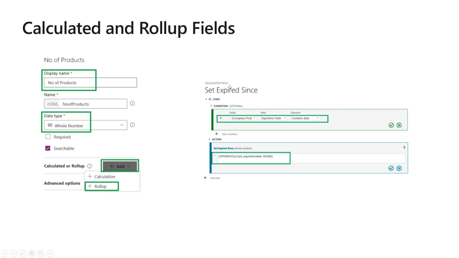And then this is the calculated field. A calculated field means you can set certain criteria or a formula, such as an expiry date based on today's date plus 14 days or 15 days. There are standard functions already provided in Power Apps, so you can use the functions in there. For example, the total price in the sales order line is equivalent to the quantity multiplied by the unit price.